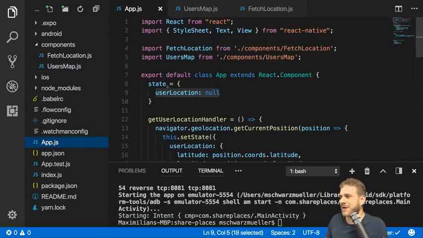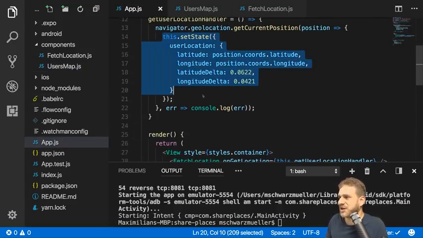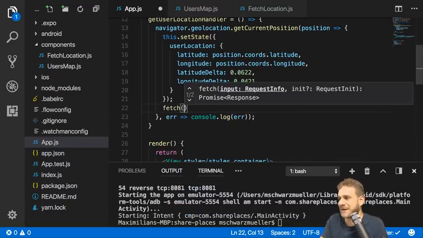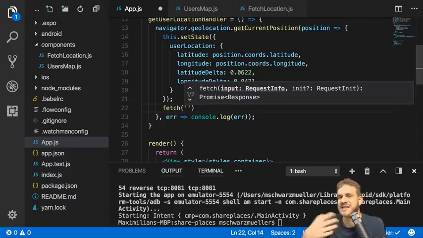So we want to send a request here whenever we got the user location. So what I will do is, after calling setState, I will send an HTTP request with the fetch API. Now the fetch API is basically the modern replacement for XMLHttpRequest in JavaScript, you could say. It's a browser API, which is made available to you by React Native. You can find more information about this in the JavaScript environment page I showed you earlier in the video. And the fetch API, as a first argument, takes a URL you want to send your request to. So that's this Firebase URL.